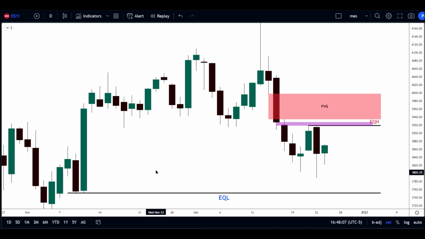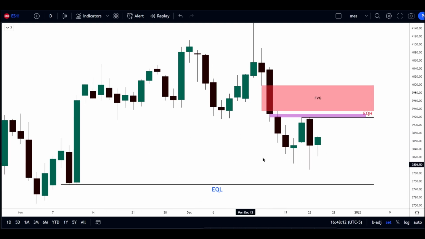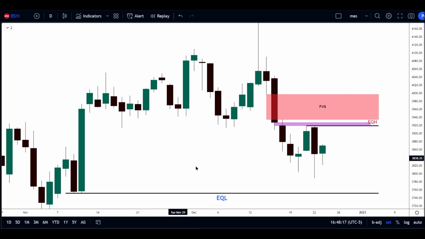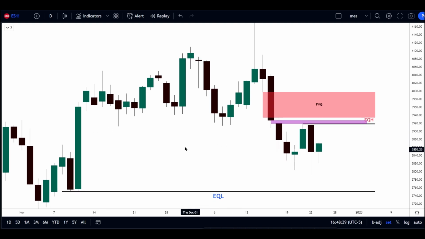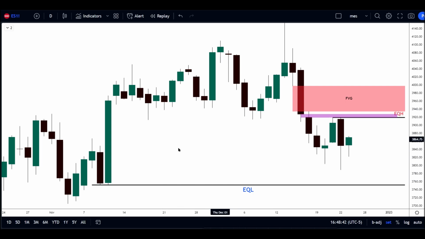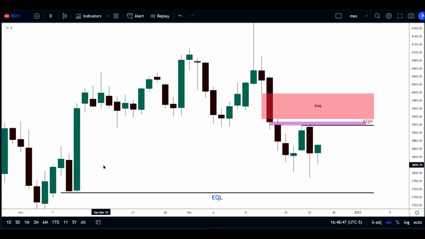Go down to the 4 hour, do the same thing. Mark out the daily highs, mark out the equal highs, mark out the fair value gaps, mark out the volume imbalances, and then go back through the day and see how price reacted at these levels. And you need to do that all the way down to your entry time frame. So if you trade on the 1 minute, start on the daily chart and work your way all the way back: 4 hour, 1 hour, then go to the 15-minute chart and then go to your entry time frame. That should take you around 2 to 3 hours.